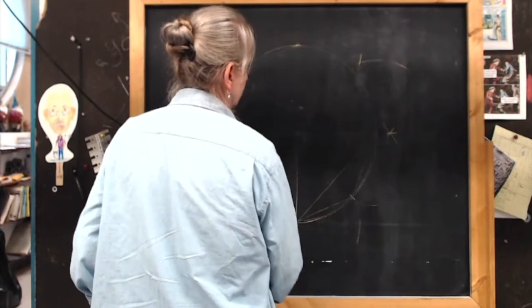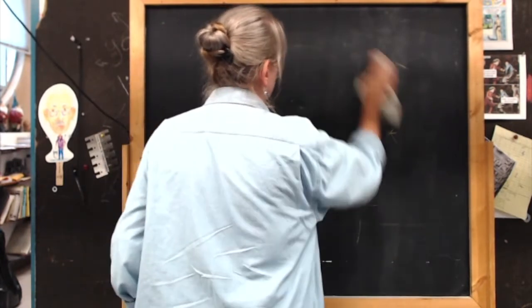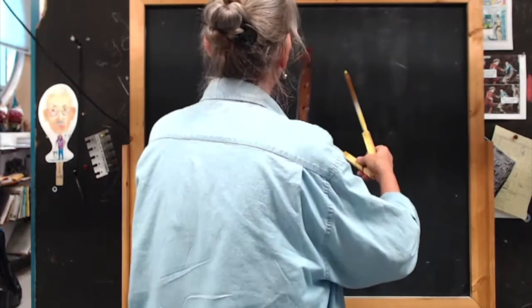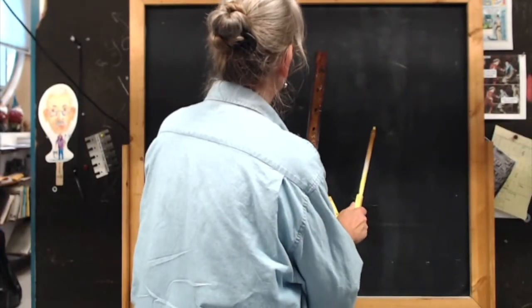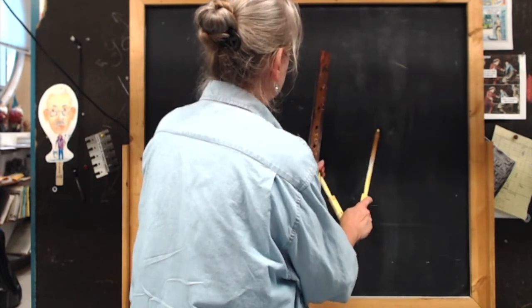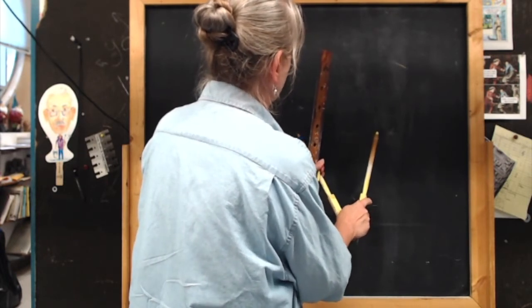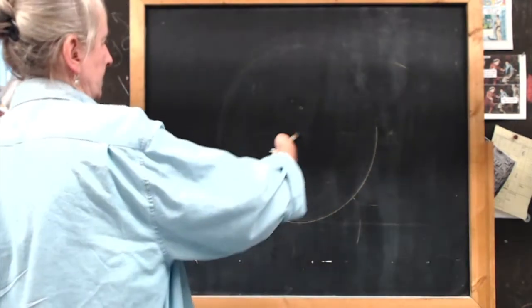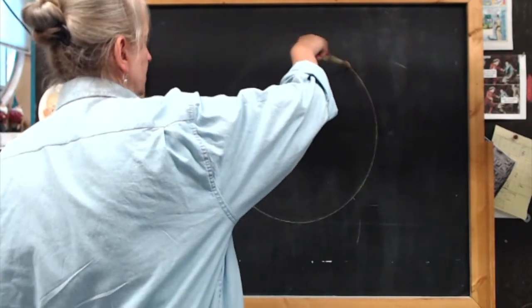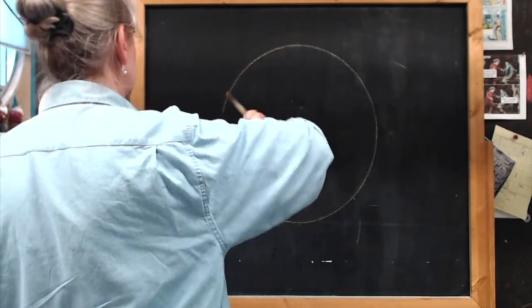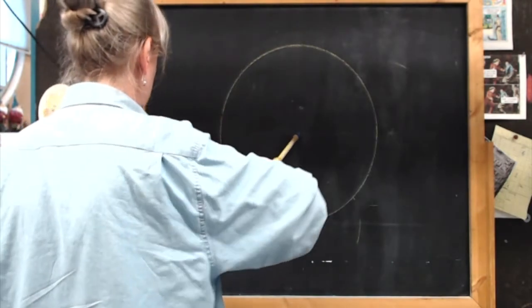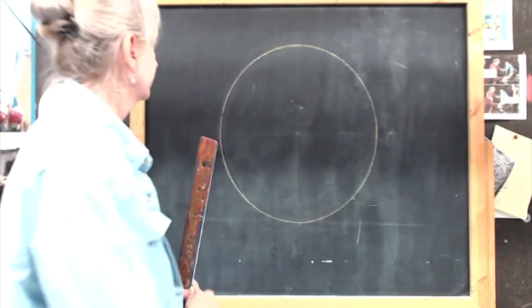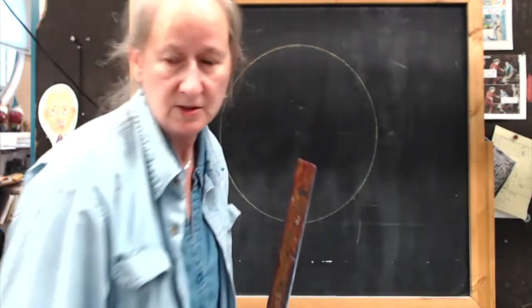Actually, I think I'm just going to erase the whole thing and really quick compass it again so that we keep it pretty straightforward. This is the hard part about doing it on a chalkboard. Usually I get to just move over to another piece of the floor when I'm demonstrating this. All right, so fresh circle. We're going to do the same thing again.